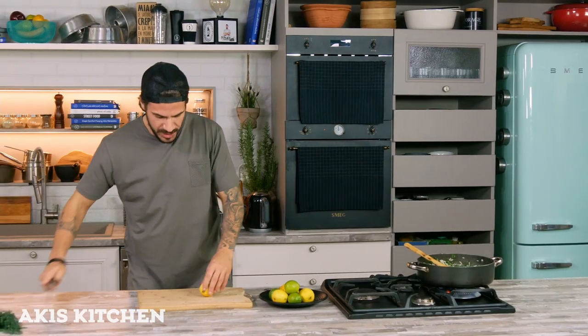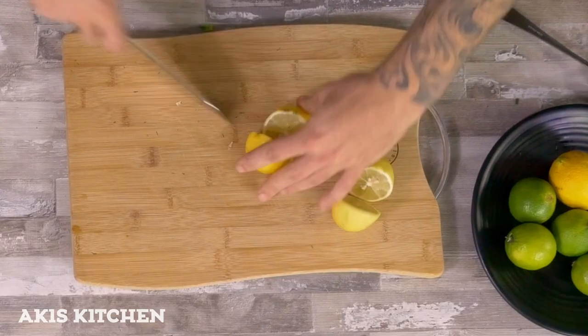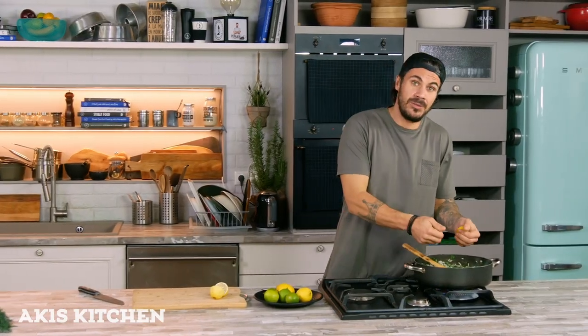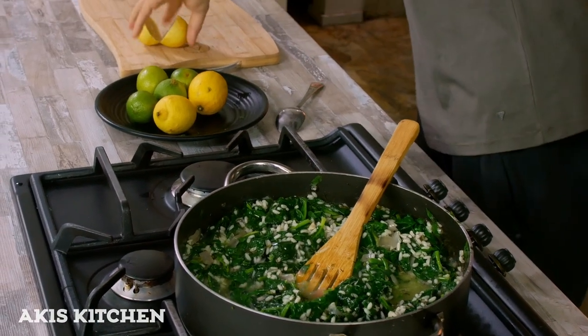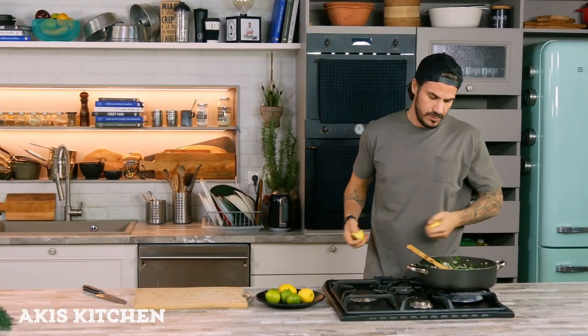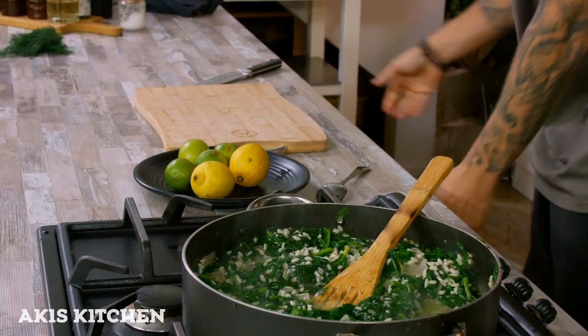I have some lemons here. It has to be lemony, and it has to be herby. So, for this amount of spinach rice, I will add at least the juice of two lemons. One, two, oh my God, lovely, lovely, amazing.